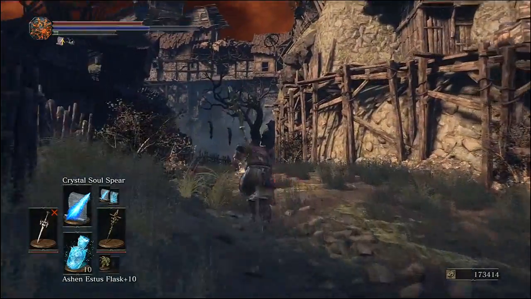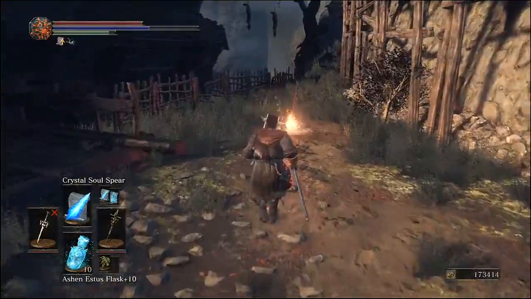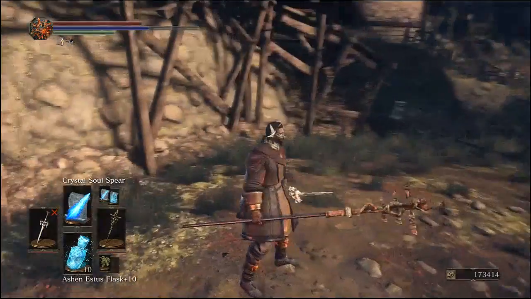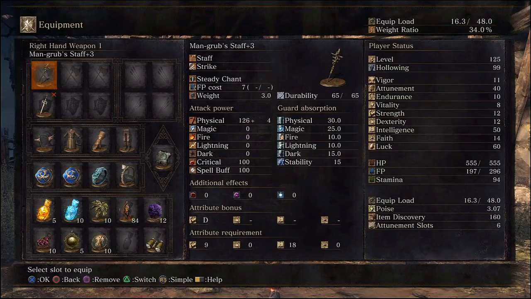I'm a man grub? No. If I was a man grub, I would not look the way I look, so. But we'll see. We'll figure something out, though. I like this build. I'm actually, man, I'm glad I did this today. So that's how you make a build.